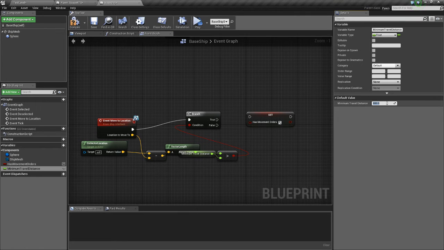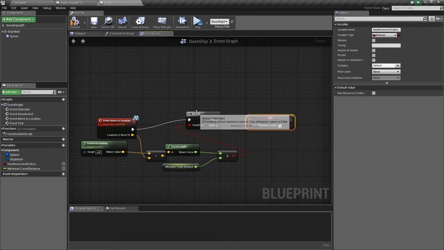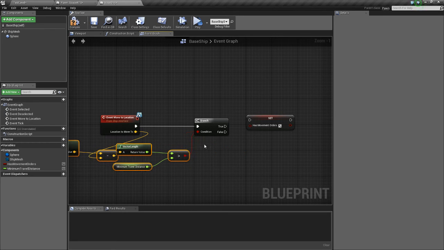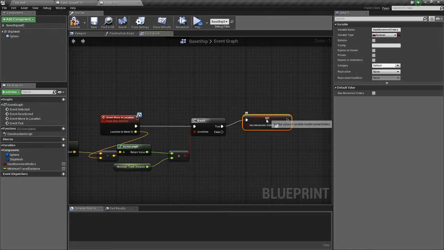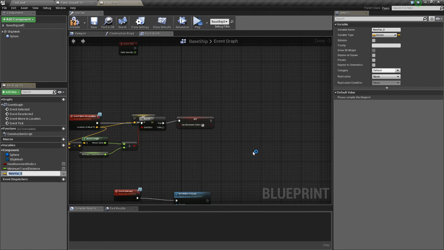I guess 800 might be a bit much. We'll just leave it for now. So if the location is greater than that, we'll set that we have movement orders. We'll promote to a variable move to location. To move to.